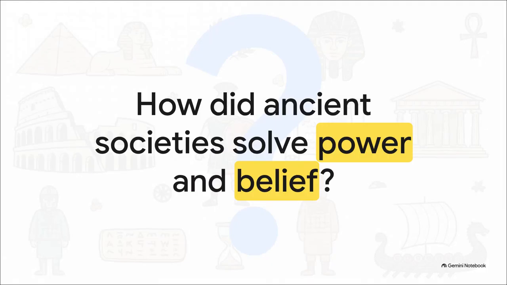How did ancient societies solve problems of power, belief, and community? Okay, this is our grand puzzle. It's the overarching DBQ prompt we're going to use today to practice our skills. Basically, every single document we analyze is going to help us figure out how early humans decided who gets to be in charge, what they fundamentally believe in, and, well, how they managed to live together in massive communities. So keep this overarching question in the back of your mind at all times.